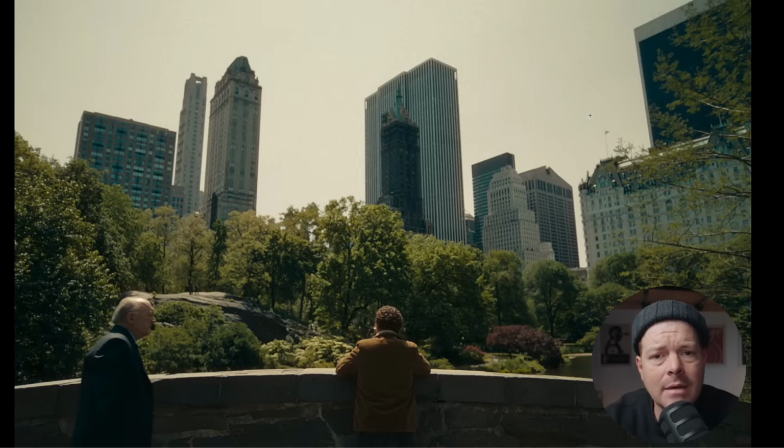I want to bring it up because, at least myself, I'm always really wary when I see in scripts that you're outside. And my instinct is to put these people underneath like a tree. But this is such a cinematic framing. If you look at the wide, it's so beautiful. They're in Central Park. You get the skyscrapers and the apartment buildings in the background. It's so dynamic. It's setting the tone and the energy of the world that these characters exist in.